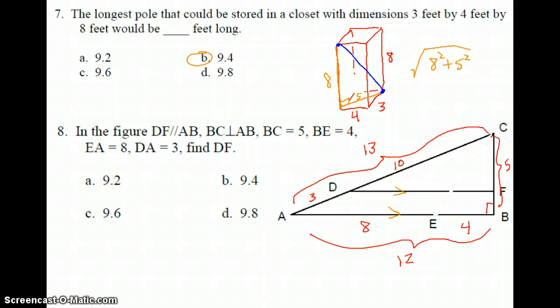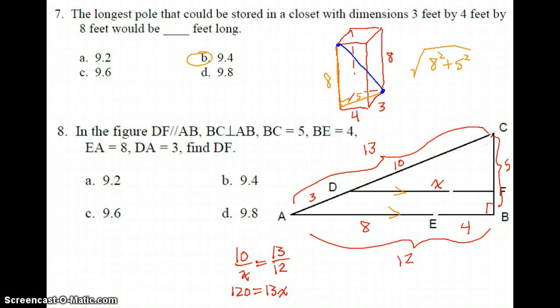Okay, I need to find this entire thing DF. Well, this entire thing is 12. It's in a similar triangle compared to that. Great, I can compare the 5. Oh, no, I can't. I need one thing in both triangles that actually agrees. I've got a 12 is to x, sort of, and on this triangle I have a 5, and I don't know what that is, but here I have a 10 and a 13. So I can say 10 is to x as 13 is to 12, or I could say something like 10 is to 13 as x is to 12. Either way, I get 120 equals 13x.